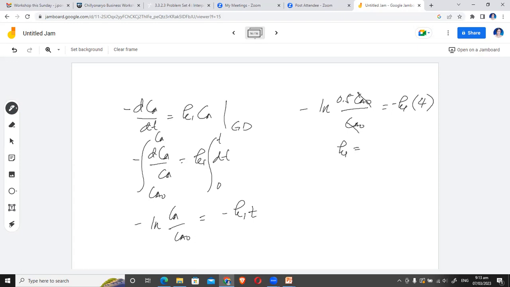You do the same for Chak-alak. So I'll go straight here for Chak-alak. It's the same pattern as that one. So ln of 0.5 CAO over CAO is equal to K sub 2. But this time, why did I place negative here, class? It doesn't have a negative; I'm adding the negative on the other side. Time here is 2 hours. So you will have corresponding values for K1 and K2.